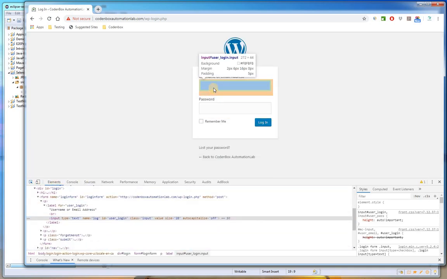So we'll spy it. Okay, so here there's an input tag, and the type is text. Here are the ID and the class. There's an input, so we can use the ID, or we can use XPath again, right? We can use the XPath. So let's see what we can do.